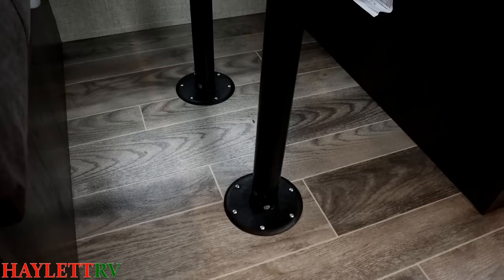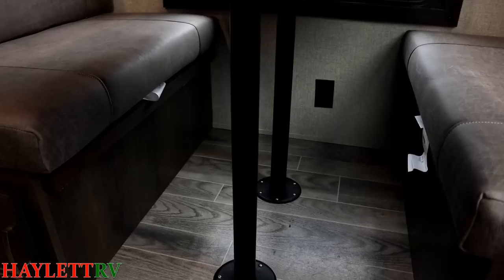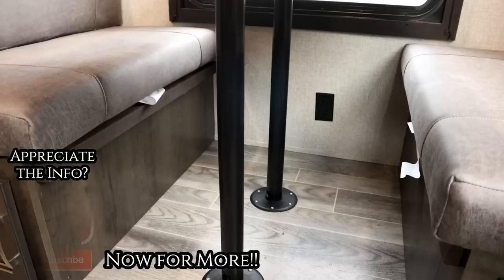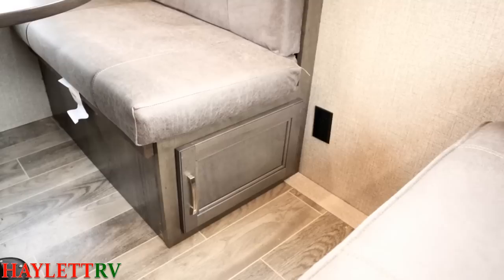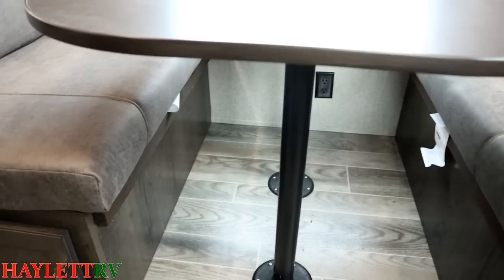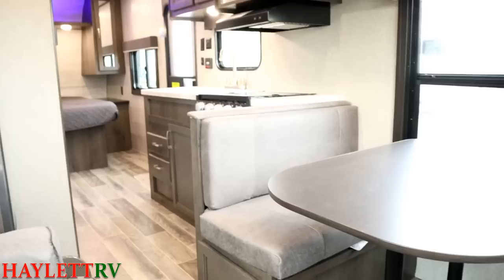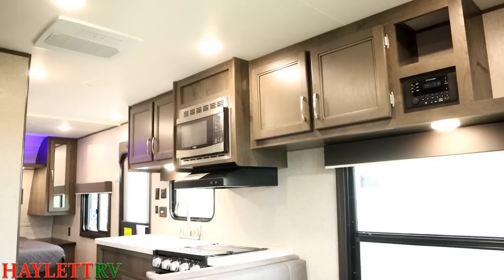Jayco also tends to do a little different thing with their dining tables whenever it's not mounted in a slide-out: it actually recesses into the floor, so you don't have an annoying toe kick. And if you don't like these pedestals, for less than about 40 bucks you could swap those out for a set of folding legs. You also see outlets down there and over here — those are easily missed and underappreciated. Copper ain't cheap; the cost of copper has more than doubled. Notice how they're including storage doors for the dinette, but you could still lift the cushions up for all that storage if you were so inclined.